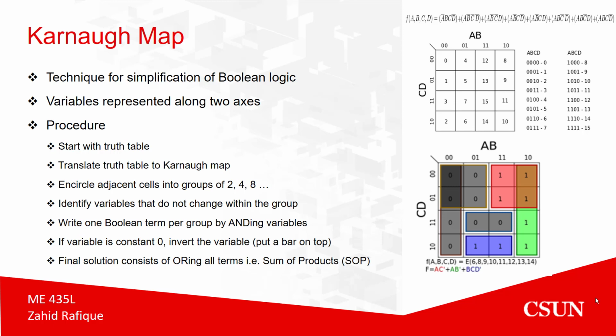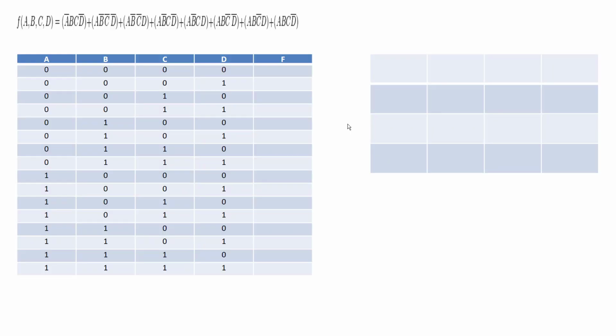When you are working with Karnaugh Maps, there are certain rules you have to follow, and you always start with a given truth table. A Karnaugh map is best explained by an example. Let's say we are given a Boolean expression which is a function of four variables, and the expression is given right here. The first thing we would like to do is translate this expression into a truth table. Since there are four variables in this expression, I have created a truth table for four variables. That means I have 16 possible combinations.